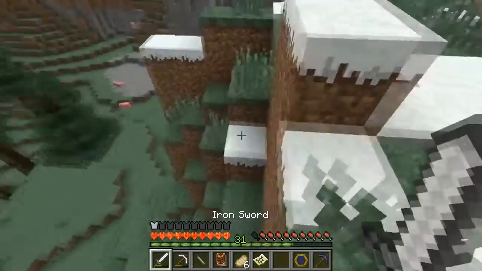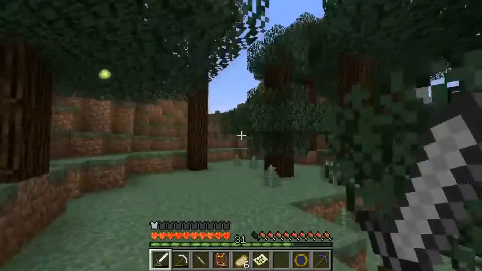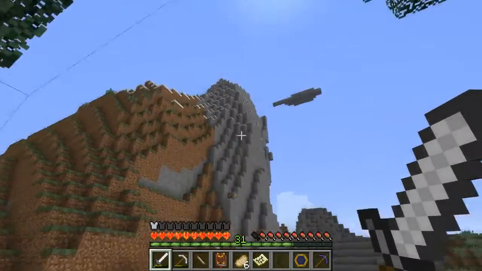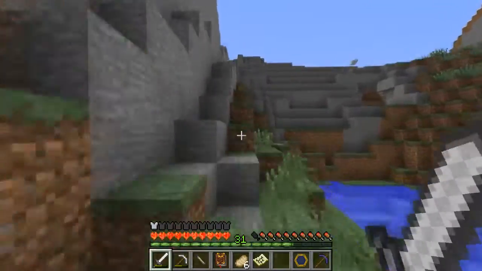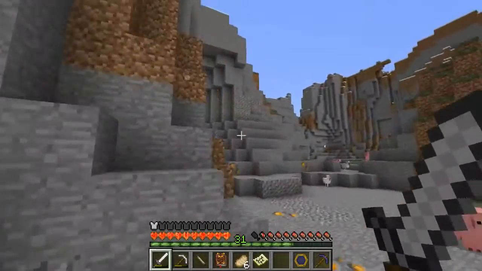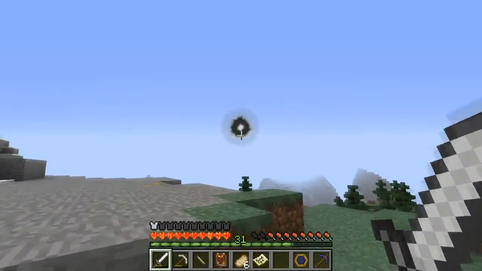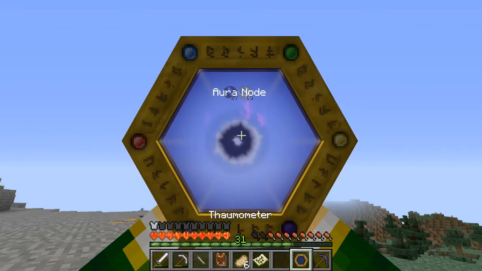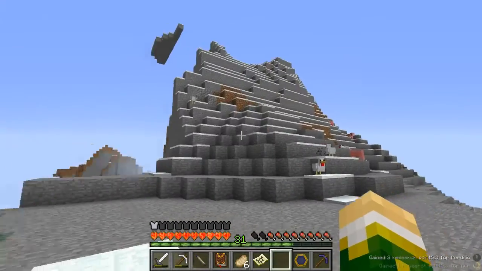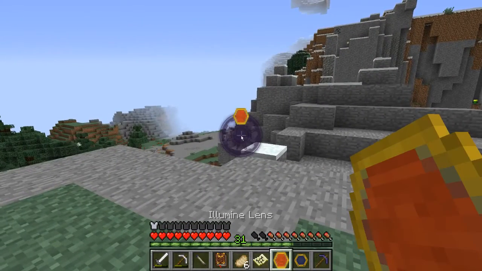What I'm going to do is I'm actually looking for a node that has several primal aspects in it, because what I'm going to do is combine them. Let's see, I seem to remember there being one around here somewhere. And that looks like a sinister node. Let's see. Yeah, I mean, it's a decent sized node.